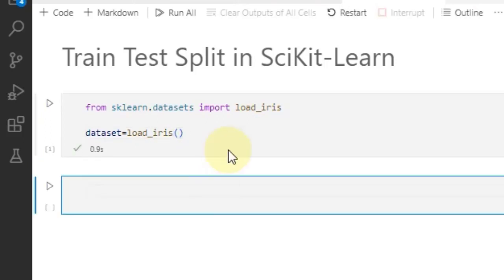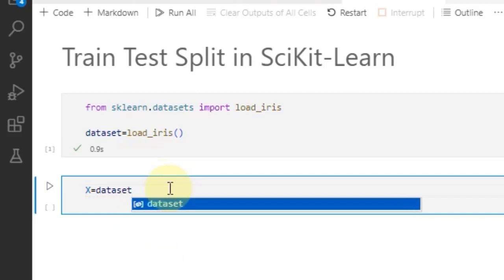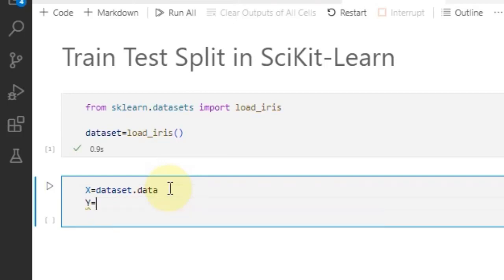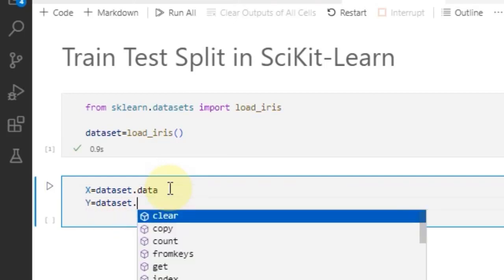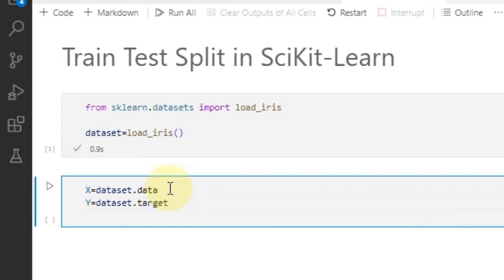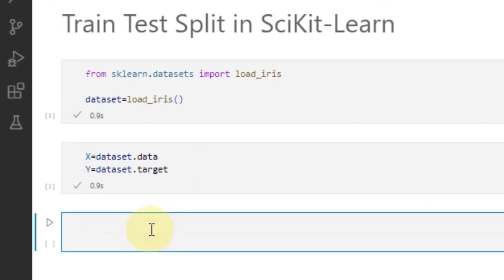As we discussed earlier, when this data set is loaded, it is basically a dictionary composed of two elements: the data and the targets. In order to see the functionality of our data, first of all let us convert them into the data and the labels it has. So dataset.target is the label it has. Now let me have a look at it.